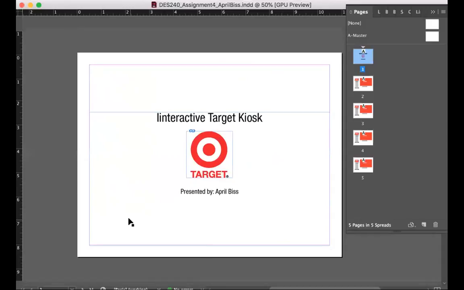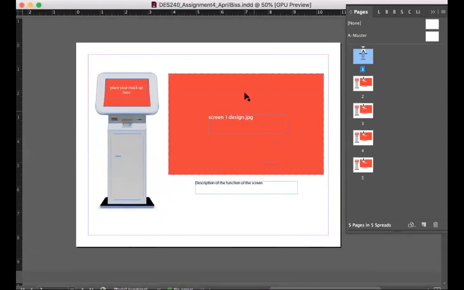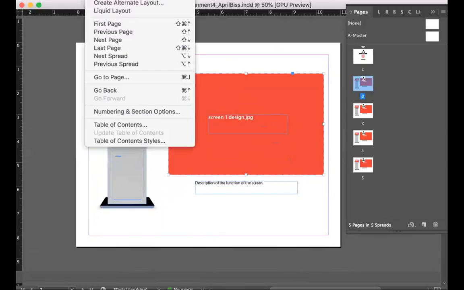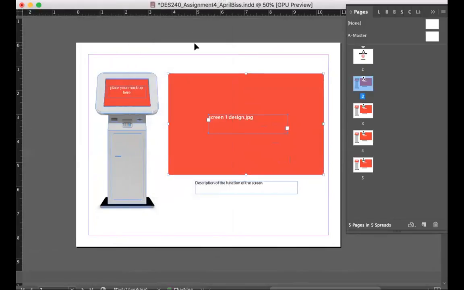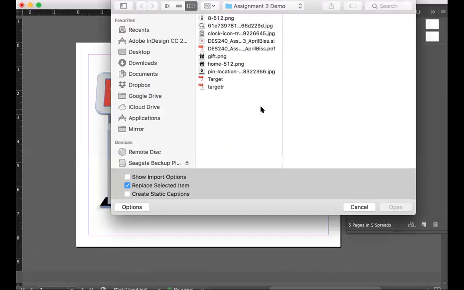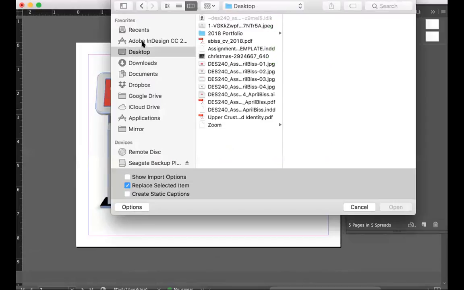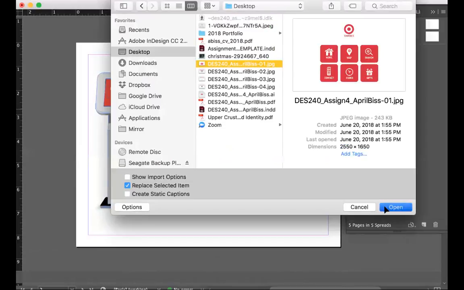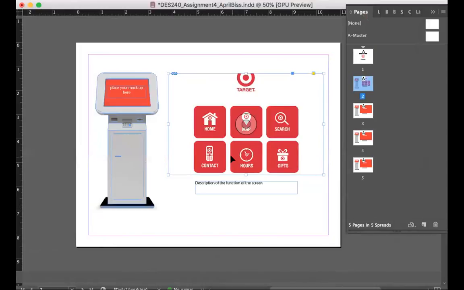The next page, you're going to put the first home screen here. So I would select that object, do ungroup, get rid of this type, select this square, go ahead and find your JPEGs, your home screen, and you're going to paste it into this square.